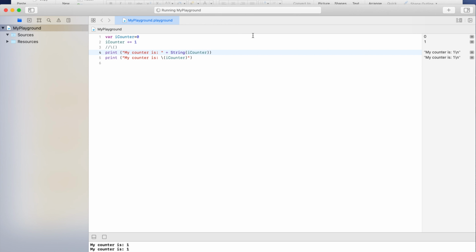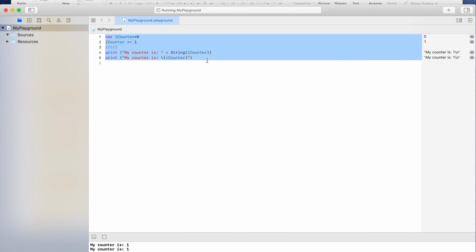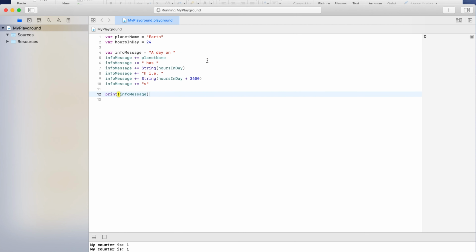So now the question comes, if string concatenation exists, then what's the big deal? What's the big deal with string interpolation? And let's see this with a different example. Here's an example of you trying to just print how long a given planet takes to rotate on its axis, how many hours it takes, and how many seconds are there in a given day. I have used string concatenation here simply because I have text like a day on planet X has X number of hours and computes to basically N number of minutes.